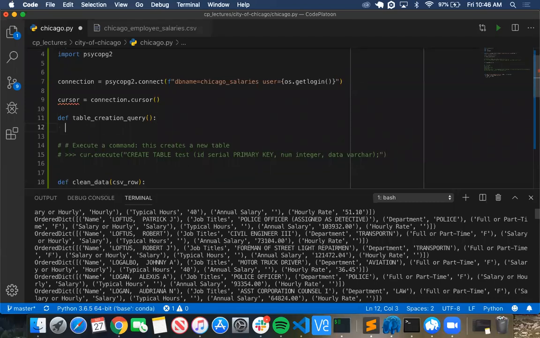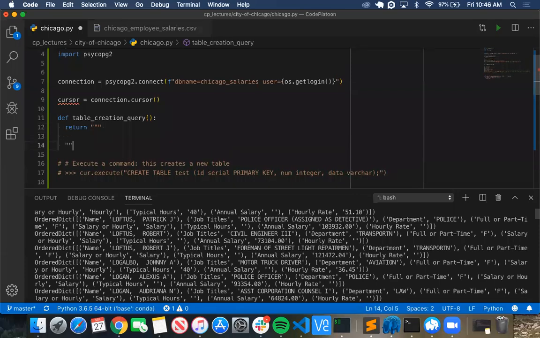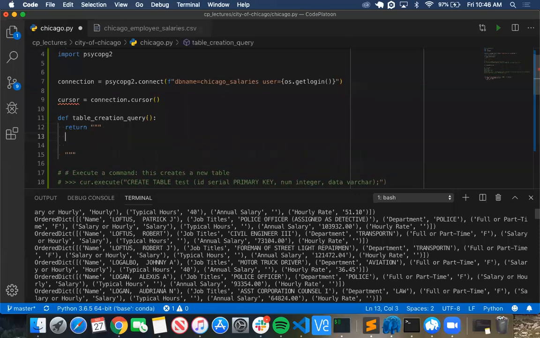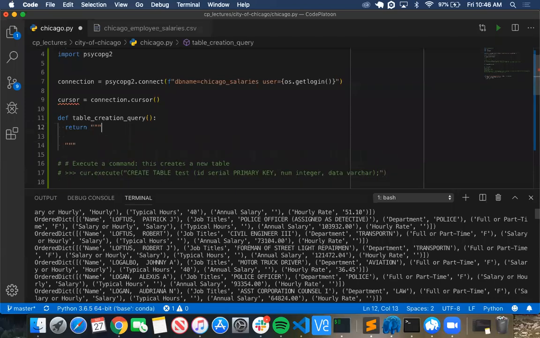It's going to return a string. What is the string? It's the create table SQL logic, essentially just a SQL query. We're returning a string which is literal SQL code. It's just a string, but the string happens to be able to be converted into a SQL query.